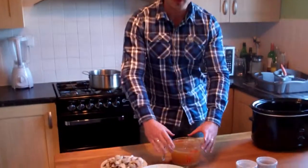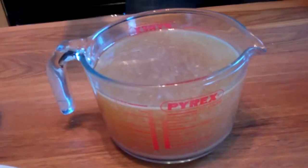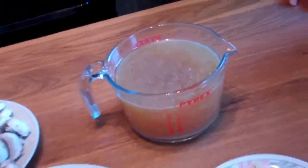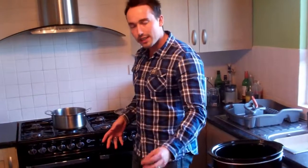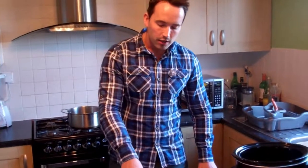But before I do that, I just forgot to tell you about this. This is a chicken stock. Whenever we do a roast chicken, we take the chicken frame after we've eaten the meat and we put it into a stock pot and boil it for up to a day. It releases all of the gelatin and collagen and glucosamine out of the bones, and even some of the bones actually go really brittle and crush up. Adds lots of minerals, so it's a really healthy thing to add. If you can't be asked to make chicken stock, you can buy it. But this really does add a nice richness to your curries.